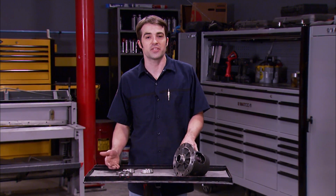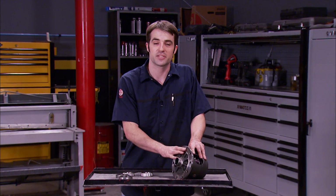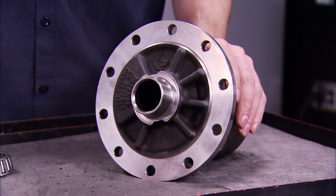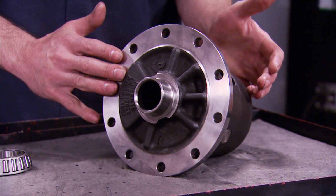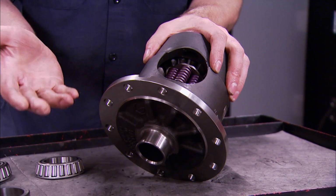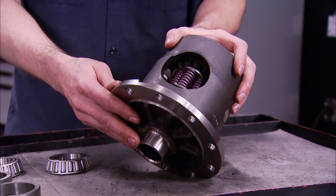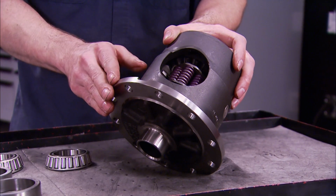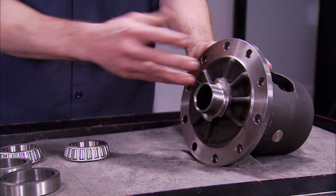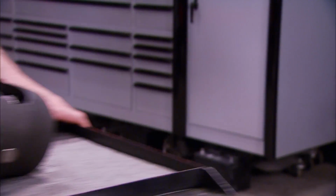So today we're going to fix that and turn our one-wheel wonder into a two-tire fryer with the help of a limited slip differential that we picked up from Summit Racing. This Auburn Gear High Performance Series differential replaces the factory-installed open differential. It's got a cone clutch design that is said to outperform traditional plate-style clutches. Now, this will allow both rear tires to turn independently of each other going around a corner, but during hard launches and aggressive driving, both rear tires will receive power. We also picked up a couple of diff bearings so we can complete the install.